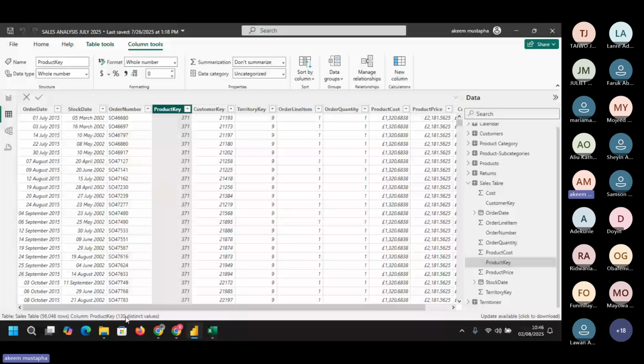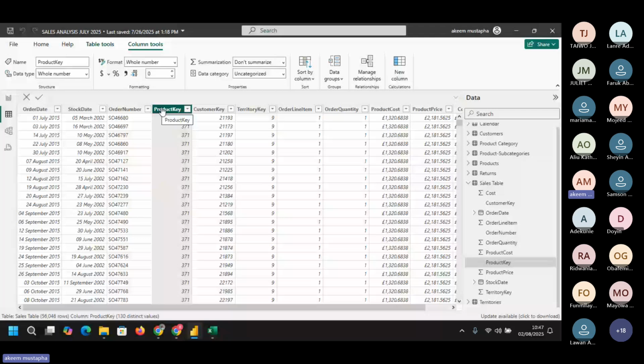It means that in this table, product key is called a foreign key. We call it what? A foreign key. Please note it down. In this table, the same product key that we have as a primary key in one table, when it comes to this table, it becomes a foreign key.